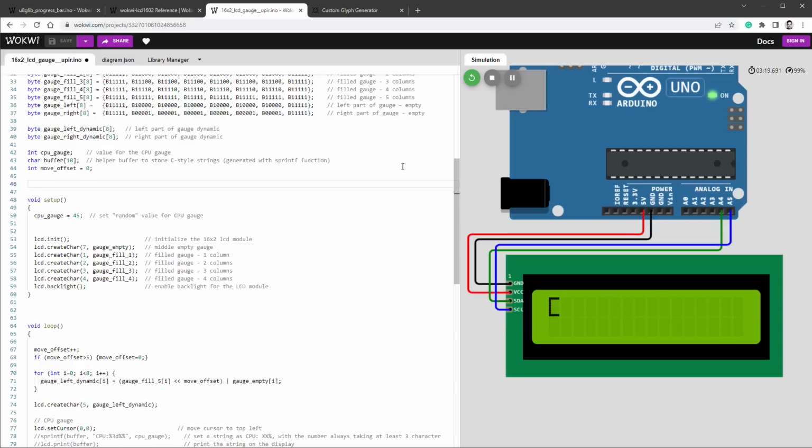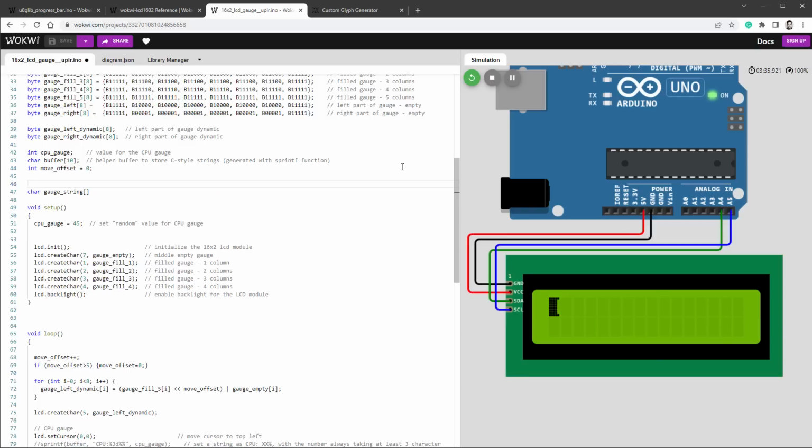And I will create a new variable that will be an array of characters, so I'll say char gauge string, and I want to have it a certain size, which I want to define as well. So I'll create a new integer gauge size characters that I will set to maybe 10 for now, and since I want to use this as the size of this array, I need to make this a constant, so I will say constant integer gauge size characters, and I will use this value for the size of the array. But since we need one closing character that will be a null character that will set the size of this string, I need to say +1.